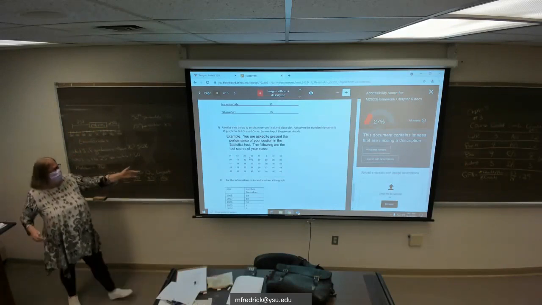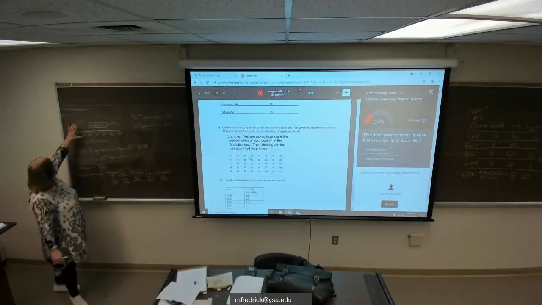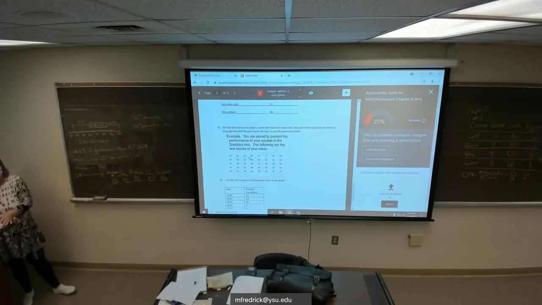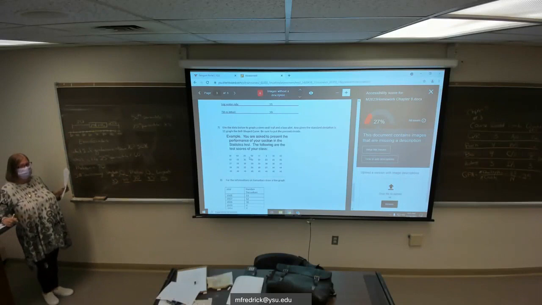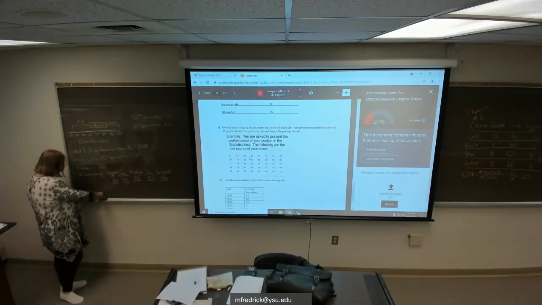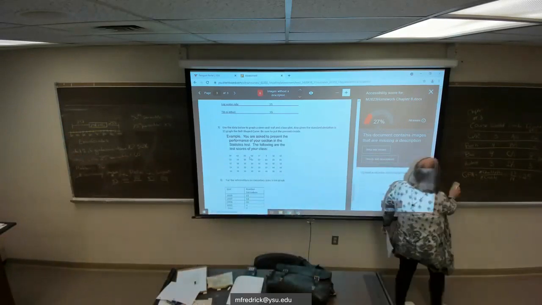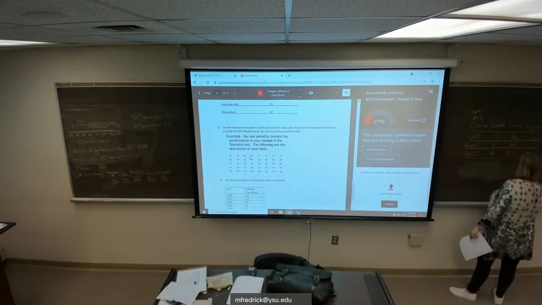So we had to draw one in this, but on this one, it will already be drawn. And I think the take home, you have to draw one. Any questions on that? The other problem I took from this is the normal curve, but that one you do have to draw. But you'll be given the mean and the standard deviation.